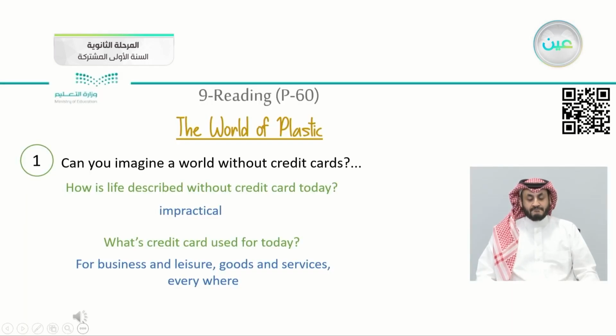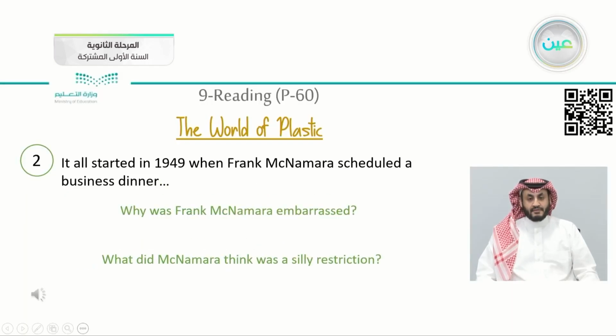Okay, let's continue now with the second paragraph in here. Any dates? Circle the dates and find the answers for these two questions. Why was Frank McNamara embarrassed? He was shy. What happened? What did McNamara think was a silly restriction? He found something that is silly. What is it? Let's listen.